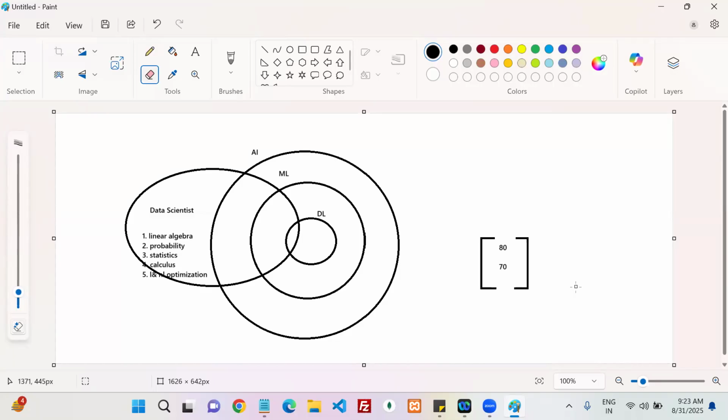Now see how many rows are there. Either one column or one row. Here only one column is there, or not? So I can say this is one vector, or not? Yes or no?